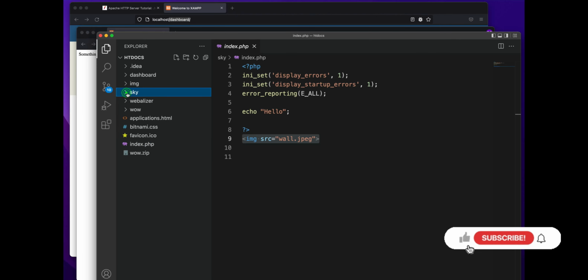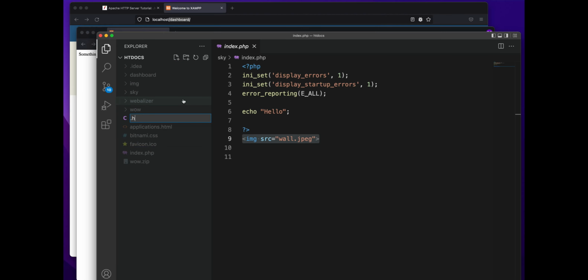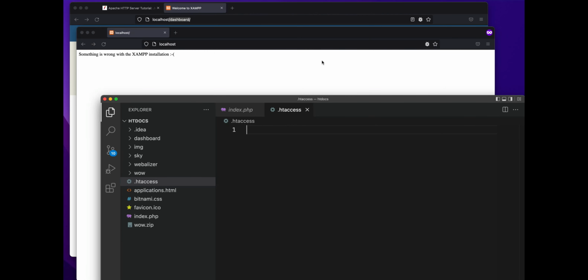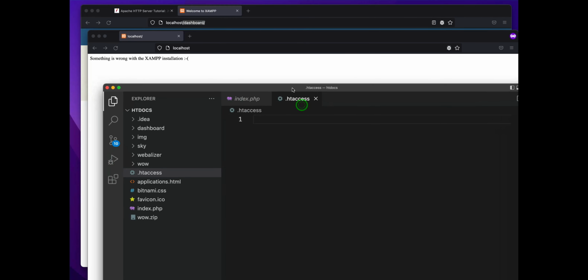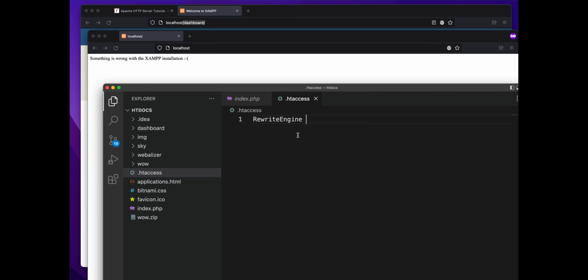Here in the main directory, I'm going to create a file called .htaccess, and we can tell it that we want to redirect our user to a subdirectory. Doing it is quite straightforward. All we need to do is say RewriteEngine. This is how you make htaccess let the Apache server know what we exactly want.